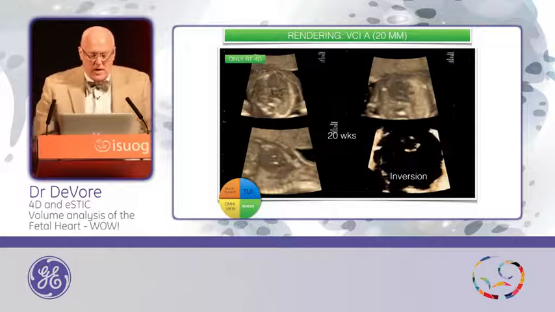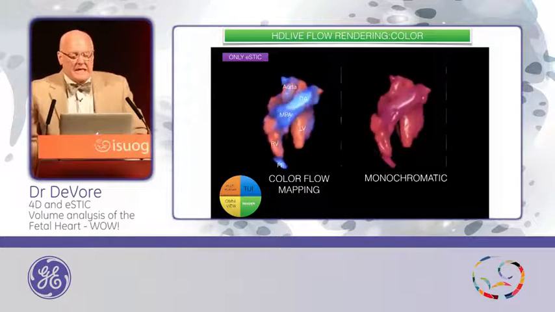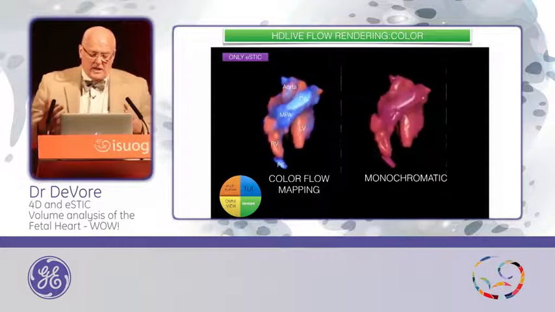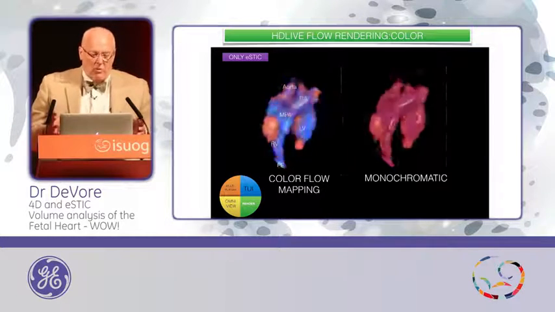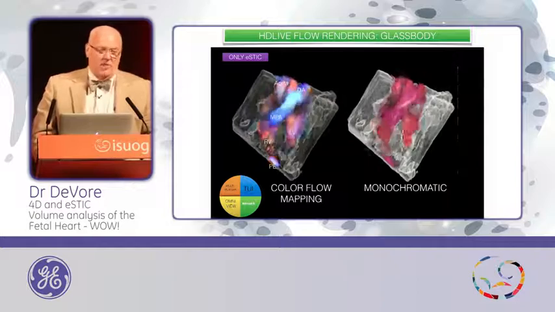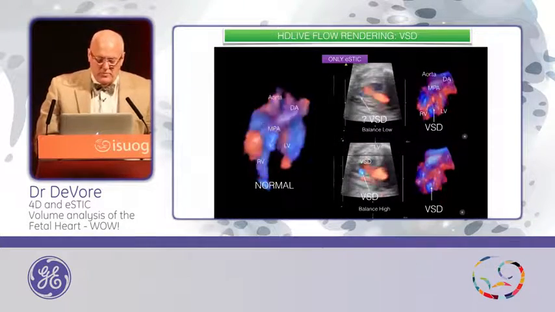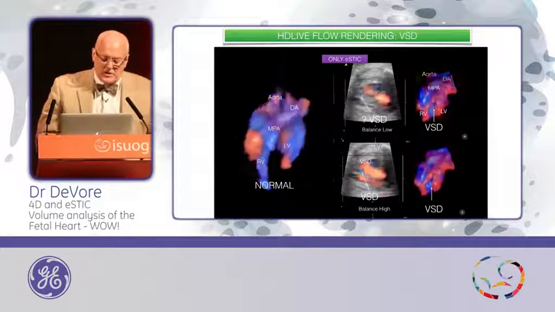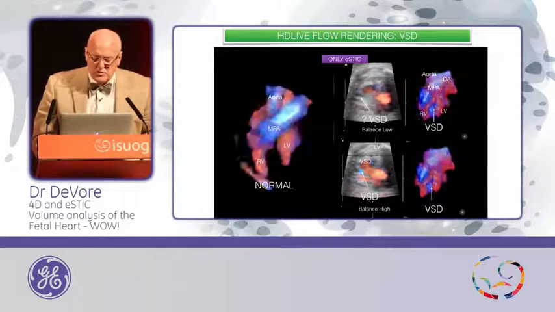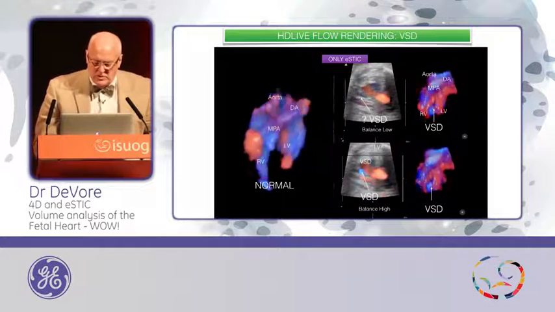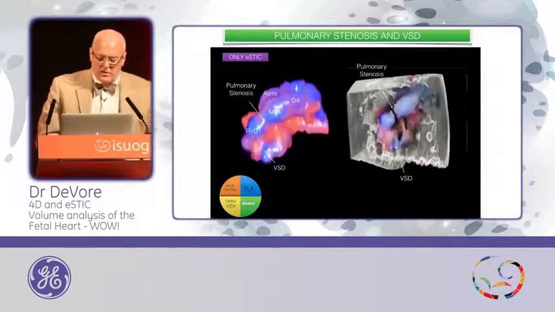You can have inversion mode, and also this real-time 4D of the heart. When I first saw the rendered color acquisition, I fell off my chair — it's elegant. You can spend more time playing with all these little variables to make unbelievable pictures. Here's an example of a VSD. Here's a normal heart — I've set the PRF so I can see more detail, showing the two ventricular chambers, MPA, ductus, et cetera. On the real-time, the balance was set low so it wasn't showing the VSD as clearly, but here's the corresponding rendered image. Changing the balance reveals the VSD in 2D. We also see an example of pulmonary stenosis and a VSD here.